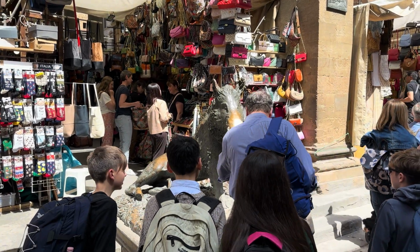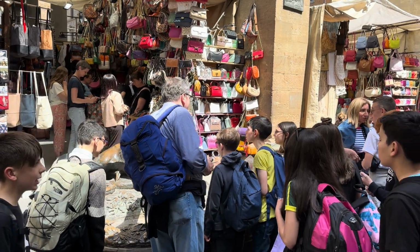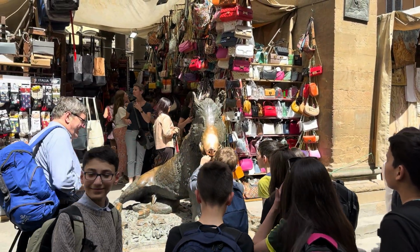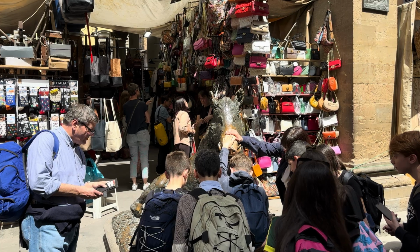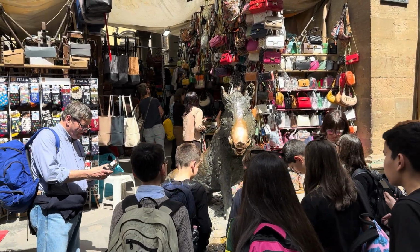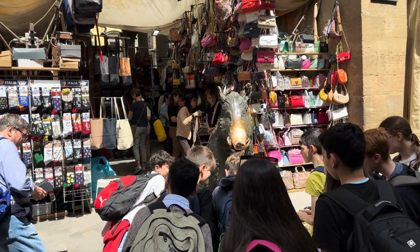This is somewhat of a famous landmark. It's a boar, and you touch the nose for luck, and you can see how the nose is completely worn down as opposed to anything else. And I guess you put money in it too, and then touch the nose, which is what the kids have been doing, and then it drops down. That's kind of cool. I love little traditions like that. The little traditions like that always seem to involve money.